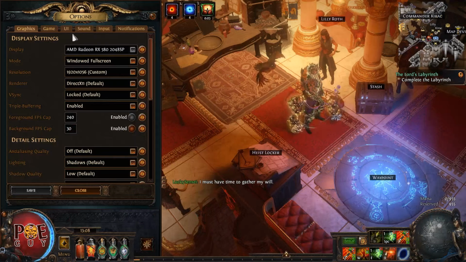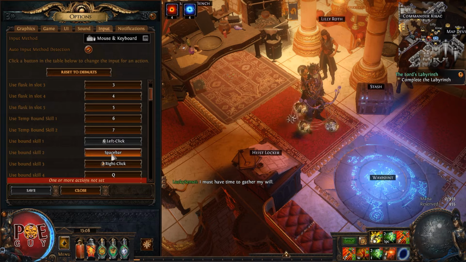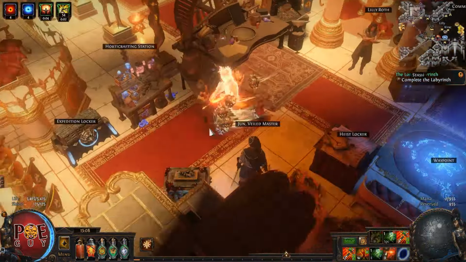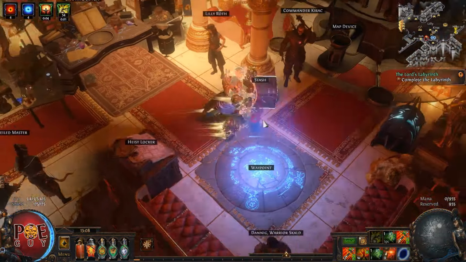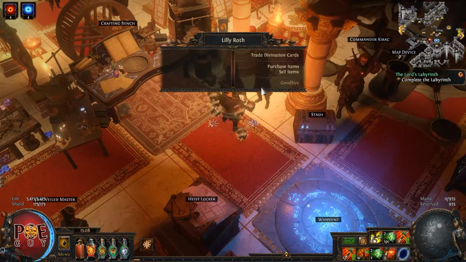So you can go here to options and it's input. And you can see, use bounce skill 2, I set up to spacebar. This is because in most of the games that I play, spacebar is used for jumping and stuff like that. And it's easy to remember. In all my builds, I use movement skill on spacebar. If you want to do this, it's great. If you don't want to do this, it's also great. Let's go back to Lily.